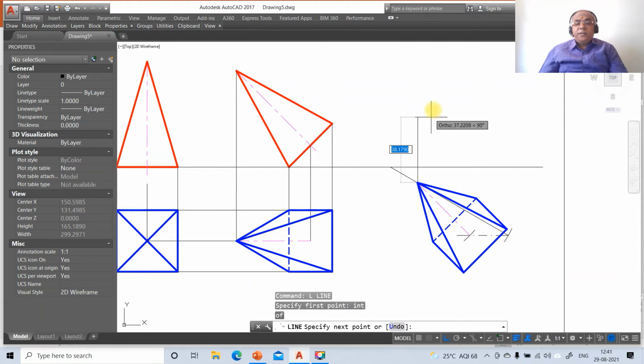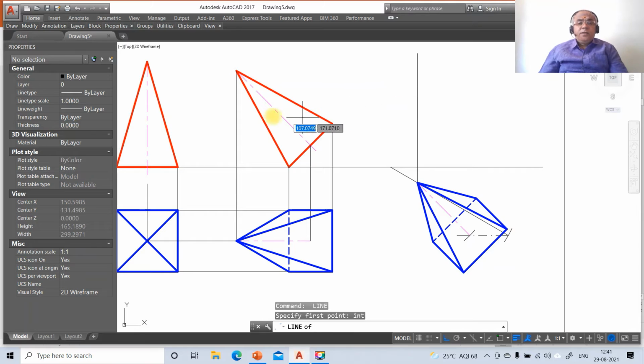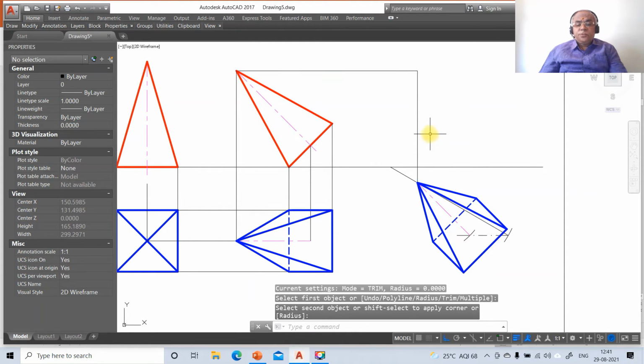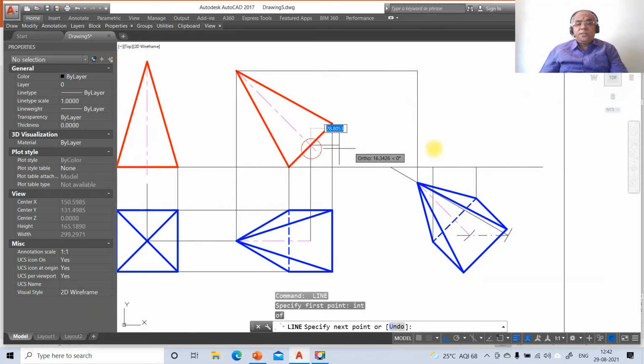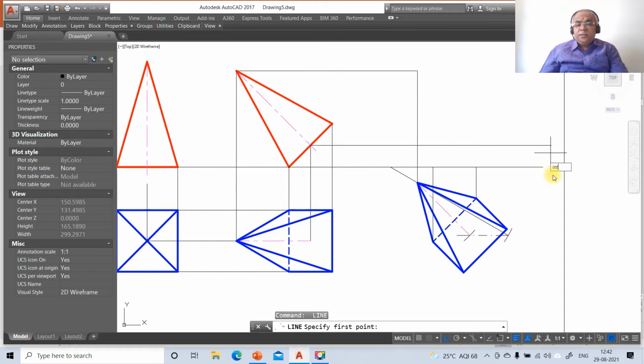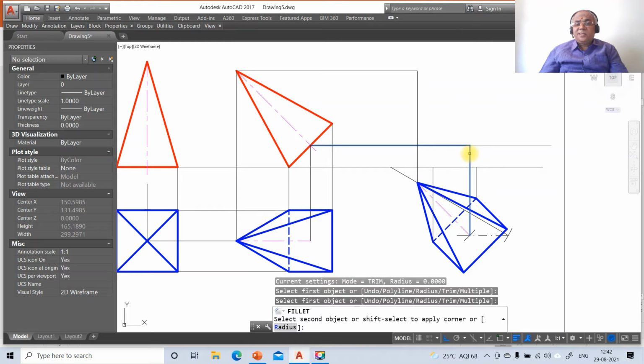So line int, you just draw a line from here, and similarly you draw a line from here, then go to perpendicular to this line, go to fillet between these two. Once you do that, then go to line, take int of this. So this is the line that I need to project till the xy line. So you take these two and project this here. Then go to line, take int of this and draw a horizontal line. So from here you take perpendicular to this line. Then go to fillet between this line and this line.